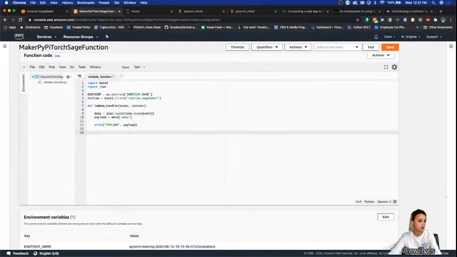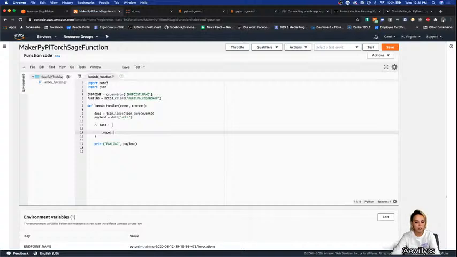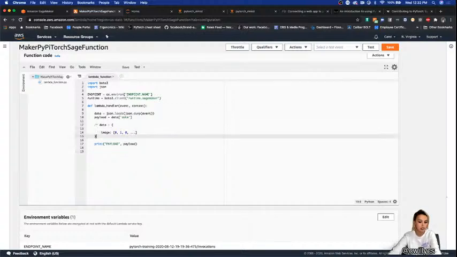So for now, again, we're just taking that JSON array, which would kind of look something like this, if you can imagine, and then maybe have our image data here, and let's just say it's an array of zeros and ones. So we would take that and then send that to SageMaker, if you can picture it. Actually, this is Python. This isn't Node. I'm very used to writing in Node.js.